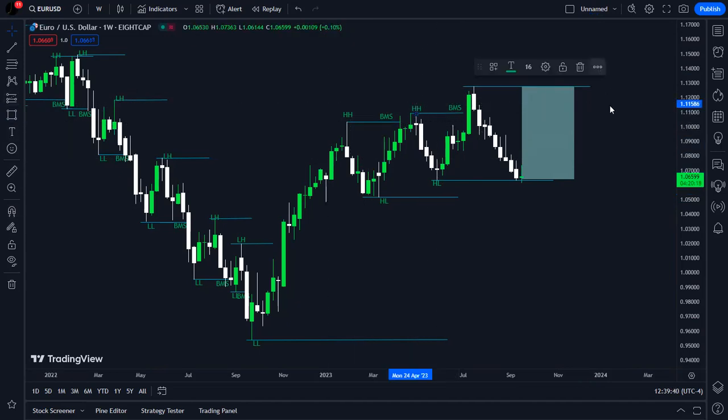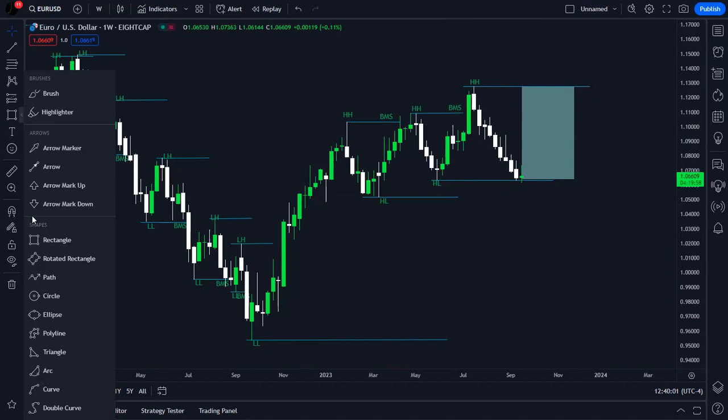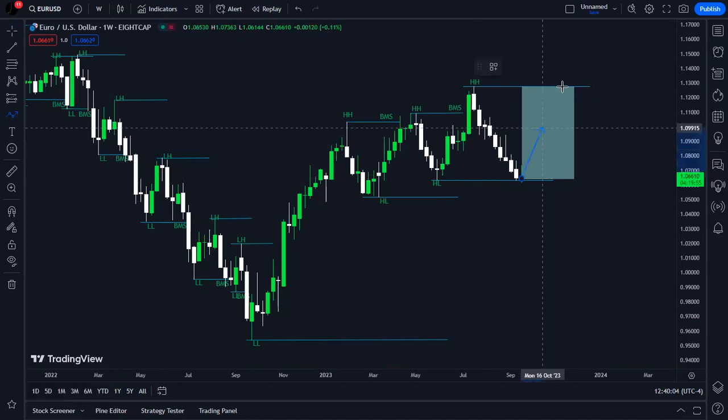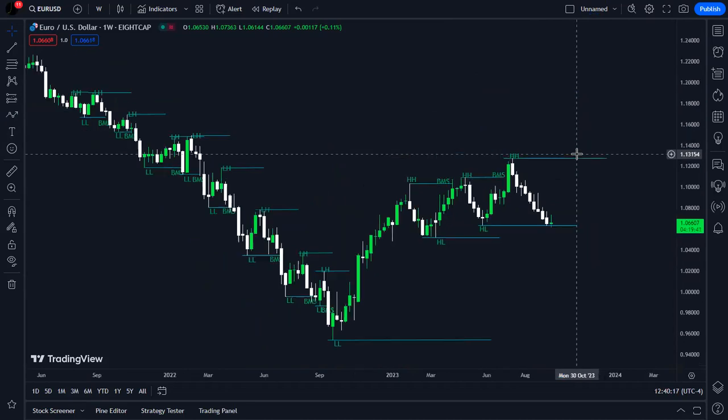So what would we expect? We would expect the market to rally from within this current dealing range, between this high low and this high, because this should be the retracement, and rally like this to get a breaking market structure like here. But sorry, this will not happen. Why will it not happen?